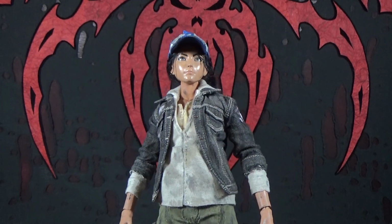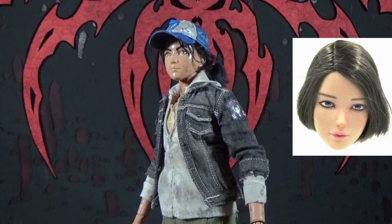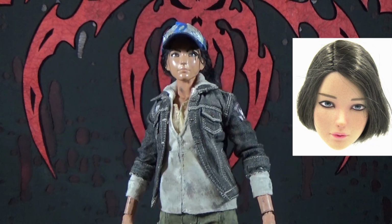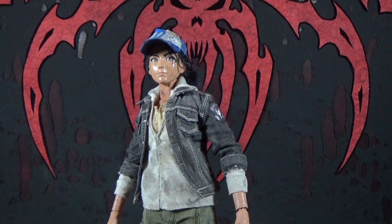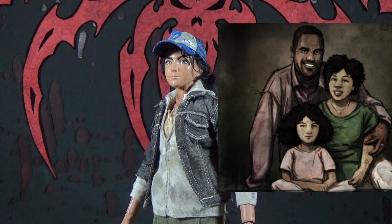I had to paint it, obviously. The head was an Asian head, but it kind of works for her, because even though she's black, she kind of looks Asian in the games. Initially I thought she was. Yeah, me too. But if you look at her parents, they're both black. Her mom is light-skinned, but they're both black.